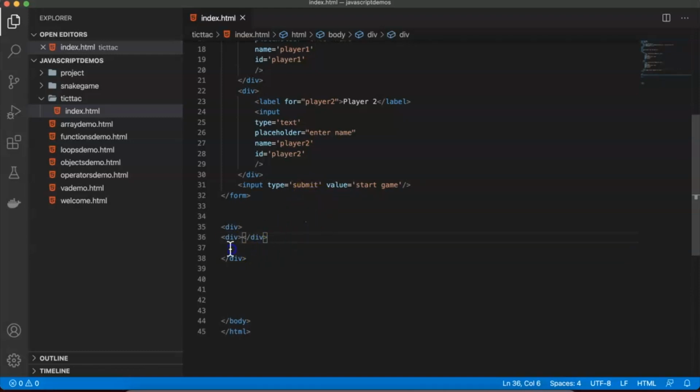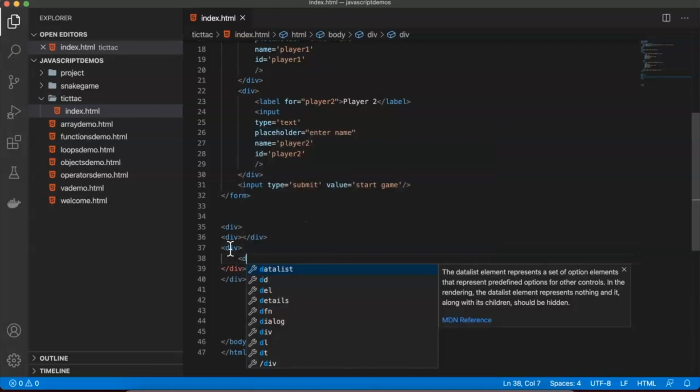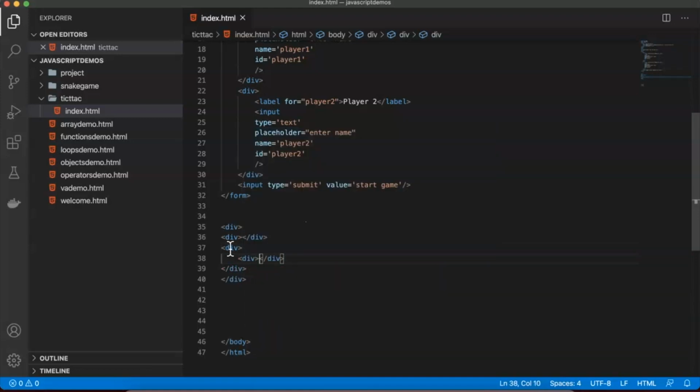Inside this div we will be using one more div tag. So in this div we can just give the value data-id equal to 0. It's just the value we're passing.